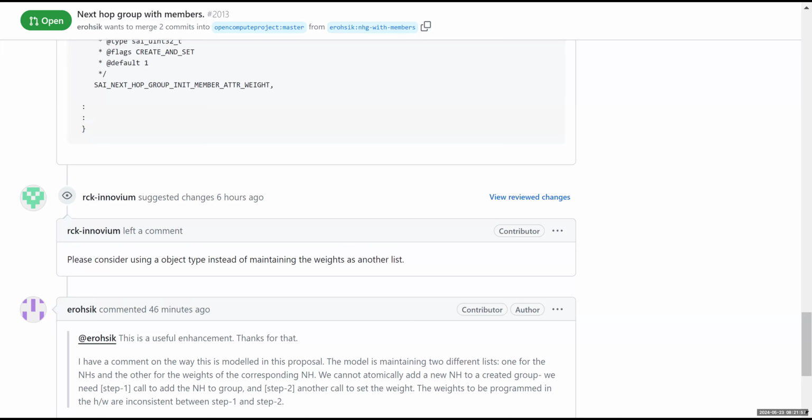Until they are all done, we cannot claim that we are converged. So we are looking at doing this without multiple round trips between the orchagent and the SAI layer, and also do it in a bulk manner, so that you can just send one bulk set on all the next hop groups, and it will be just one round trip between orchagent and SAI, and you're converged. So okay, I got what you're saying.